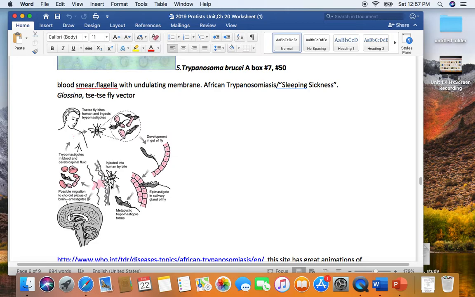Trypanosoma gambiense is endemic along waterways of Western Africa. Trypanosoma rhodesiense is found in the more arid regions of East Africa, and you can find both species of trypanosomes in Central Africa. Again, factoids you don't need to remember, you guys, but Trypanosoma gambiense tends to have a lower grade chronic course over a few years. In contrast, Trypanosoma rhodesiense has a more acute, rapid progression, and it can be fatal within months if not treated.